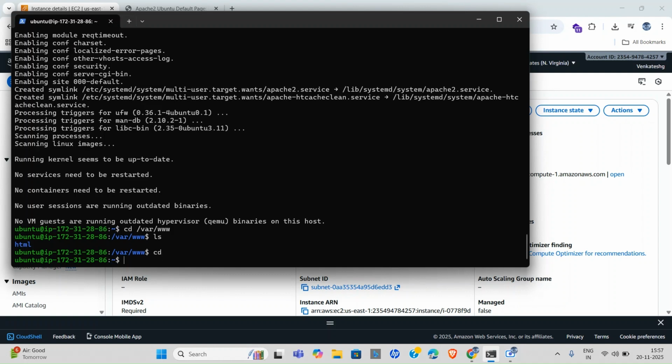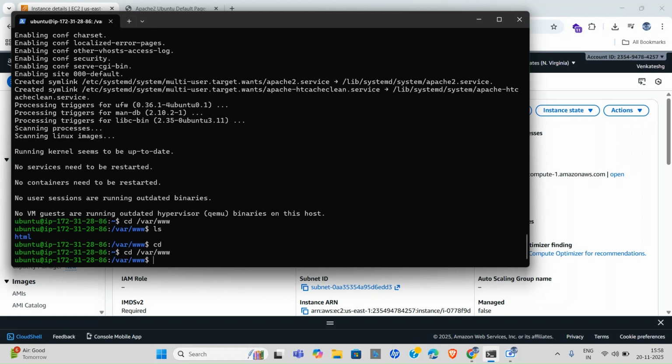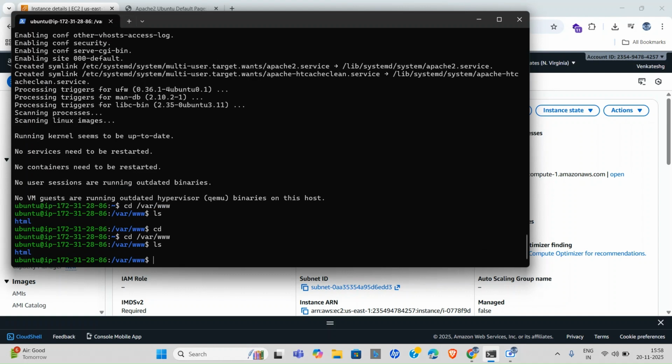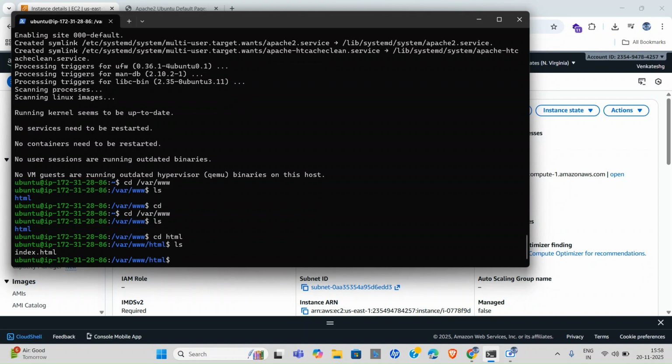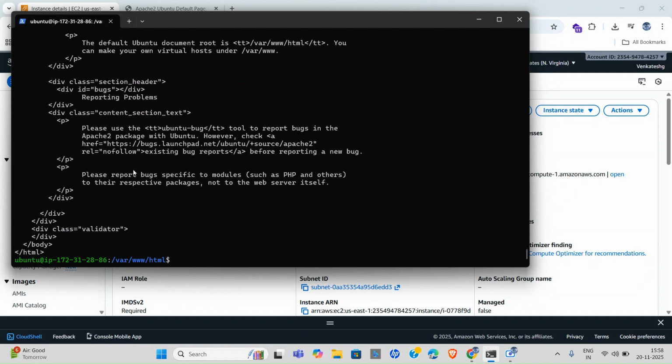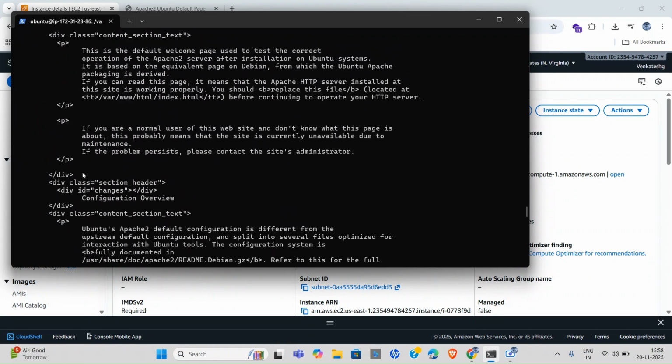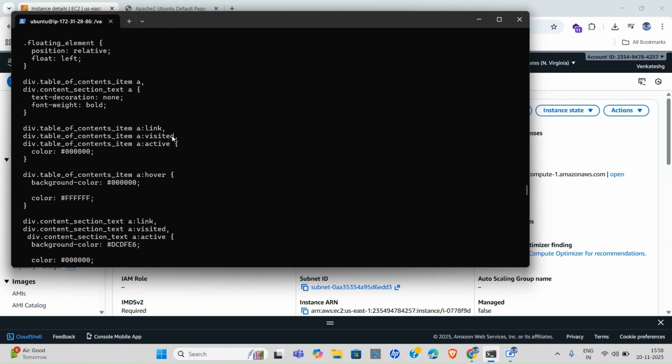For example, cd var www, and if I do list, we have an html folder. Folder and directory are both the same. We are in the html directory, and if I do the list, you have a file that is the index.html file. If I do the cat command of that index.html file, you can see all the content of that web page that you are seeing there.